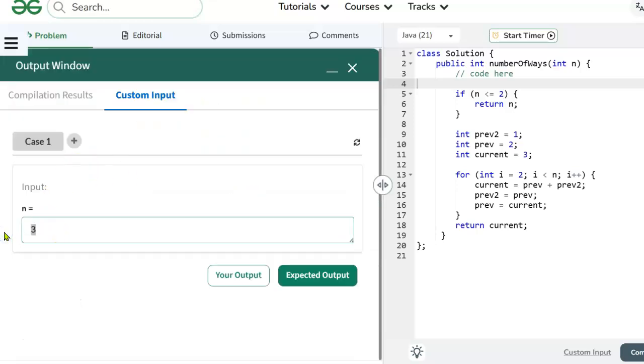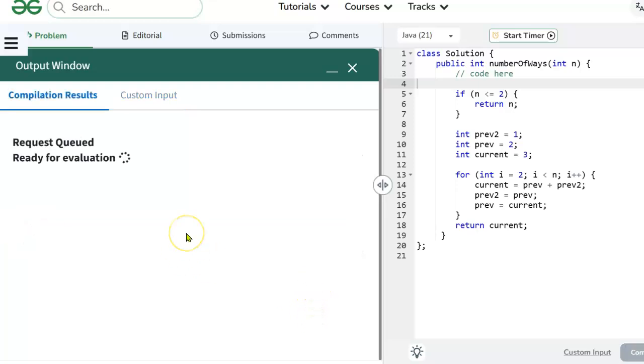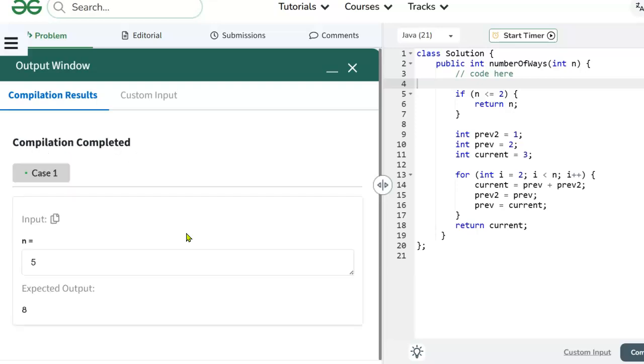Well, what about n of 5? What would the expected output there be? Probably 3 plus 5, right? Yeah, it's 8. Okay, so what about n equals 6? That's probably going to be 8 plus 5. Whoops, what happened? Why can't I change that?